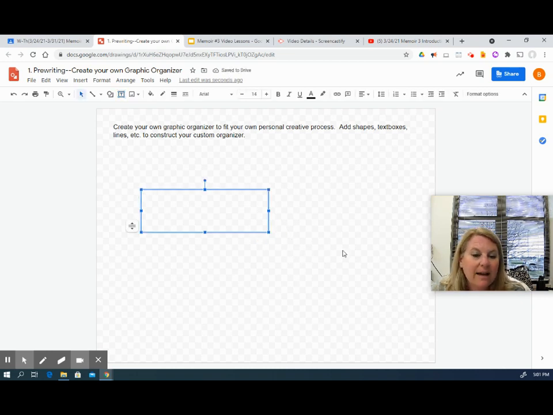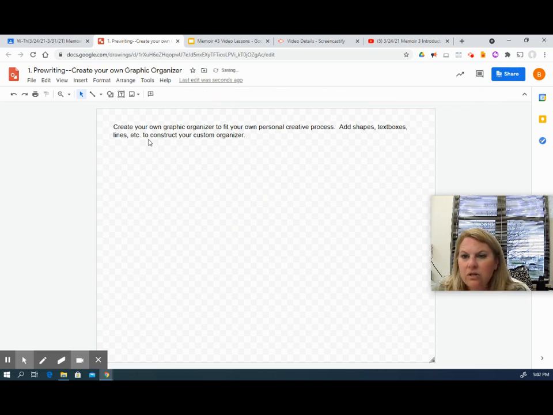I don't like the idea of just a plain old text box though, because a lot of times when we're planning out a piece of writing, our ideas are connected to each other. And so a plain text box doesn't really allow for that. So then the next thing I'm going to show you is how to insert shapes, which can also be text boxes.